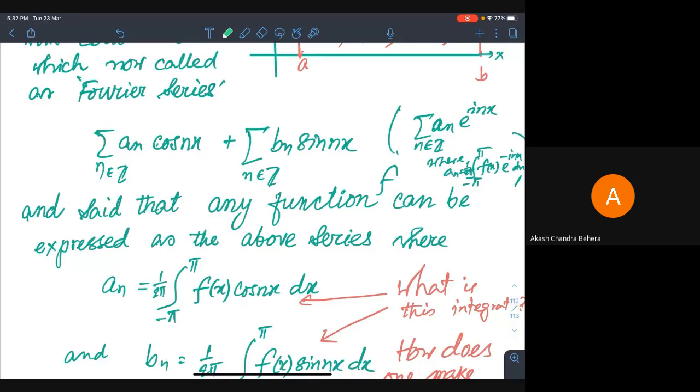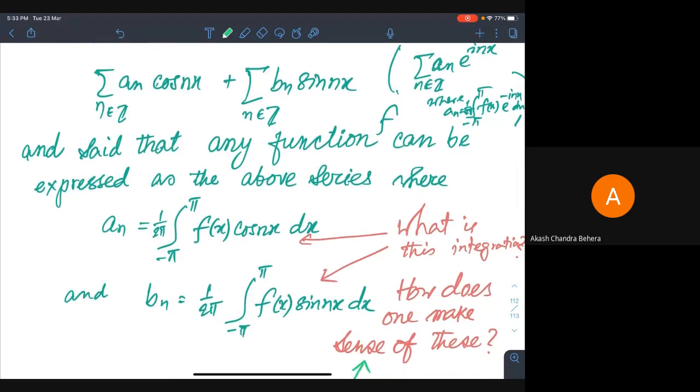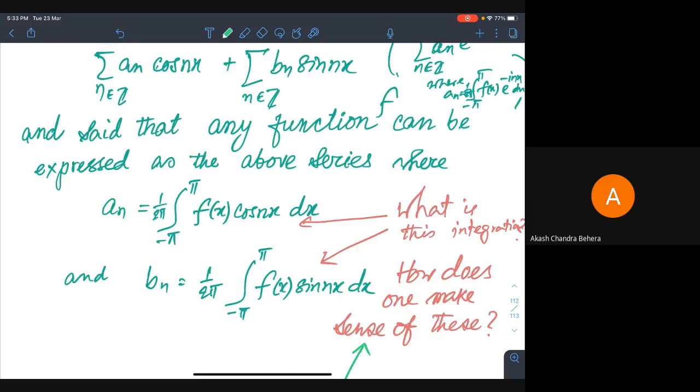Okay, so you look at cos nx and sin nx, and you look at the span. Span means finite sum, right? A finite linear combination, and you look at the collection of all those. Now, if you want to get from finite to infinite, you need to look at a sequence of them and look at the limit, and that's where the analysis comes in. If it is a finite sum, then it is fine, no problem. But any continuous function you cannot write as a finite sum. That is not possible. But if you look at the vector space spanned by cos nx, sin nx, and look at its closure, it will be dense in continuous functions in a certain sense. That's what perhaps your linear algebra teacher told you.